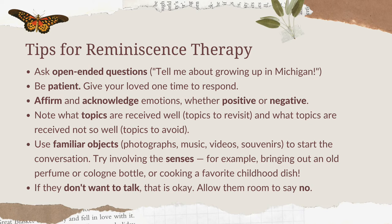Leave room for emotion. If they're happy about something, that's wonderful. If they're sad, acknowledge it and say, 'this does make you sad and it's okay to feel that way.' Affirm and acknowledge what they're experiencing. If they become agitated, try to move on to the next question and make a note of that point so you know to possibly not revisit it in the future, because we don't want to agitate anyone.